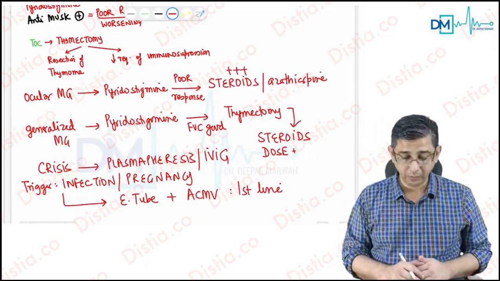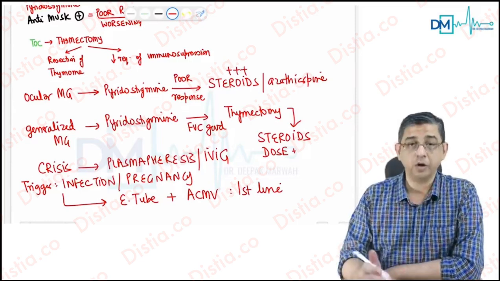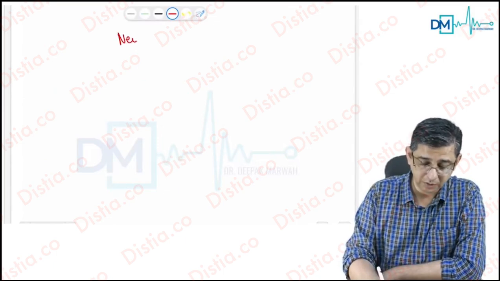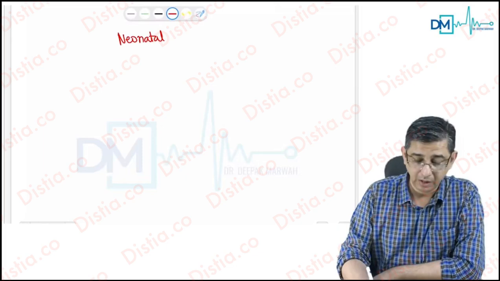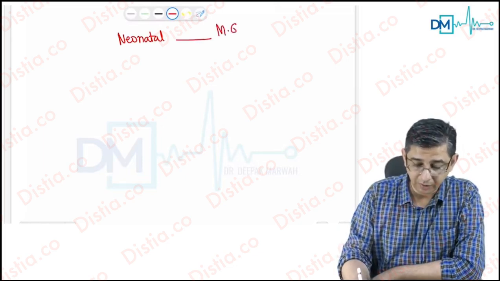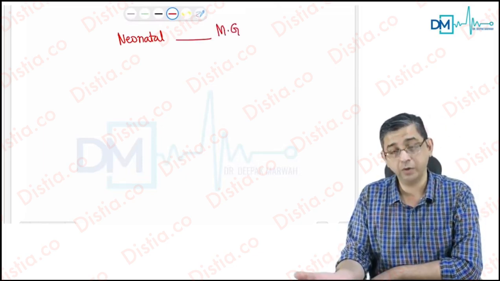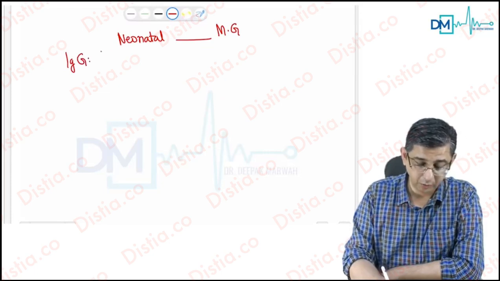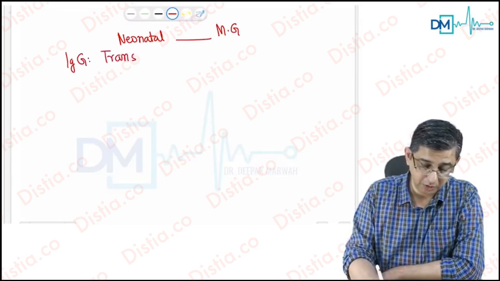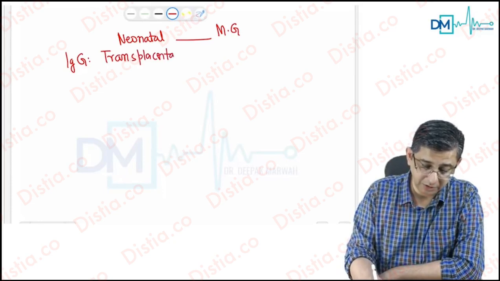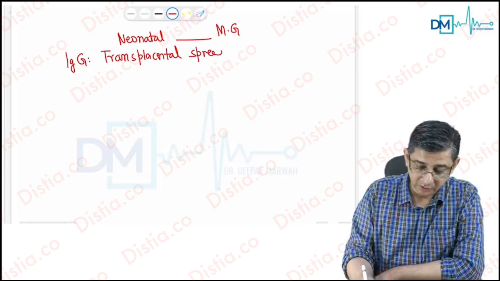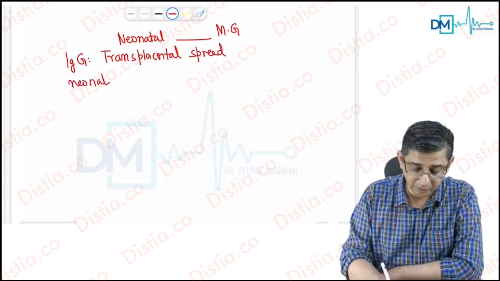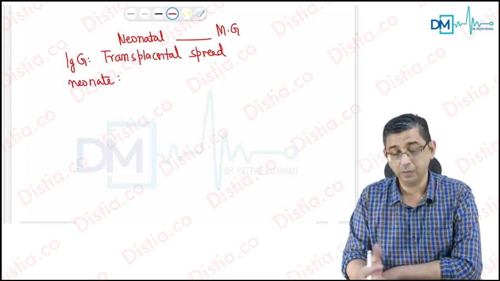At this juncture, I would also like to mention the treatment for neonatal myasthenia gravis. What I mean by neonatal myasthenia gravis is that the mother of this child had myasthenia gravis, and before and at the time of delivery, she transferred the antibodies to her child. Remember, the antibodies found in this condition are immunoglobulin G class, and all immunoglobulin G class antibodies can very easily cross the placenta. Because of the transplacental spread of this antibody, the neonate will also suffer from possible difficulty in establishing respiration.